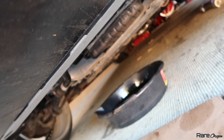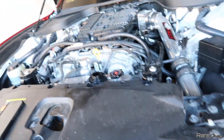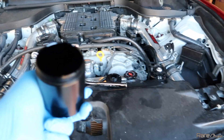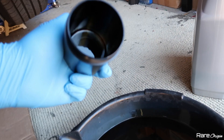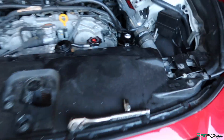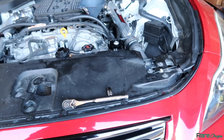Alright, we emptied about half a quart, so we are getting brand new fresh oil in right now. After this I'm going to remove the oil catch cans, take them off, and empty those into the old used oil container. That's the plan. This is the oil from the oil catch can — I'm going to clean it up and we should be good to go. Alright boys, we are done with the oil change.